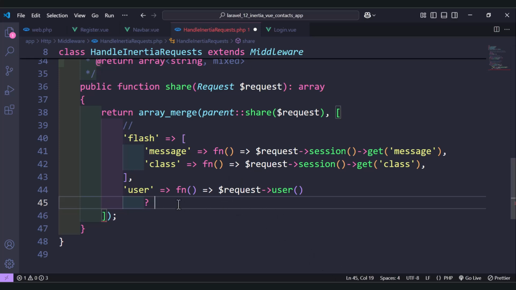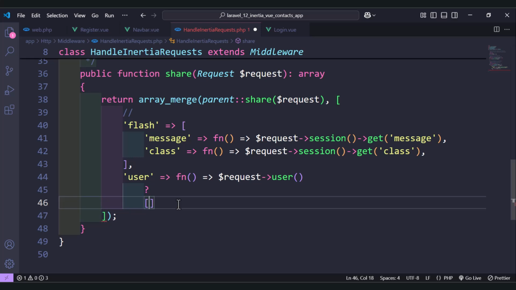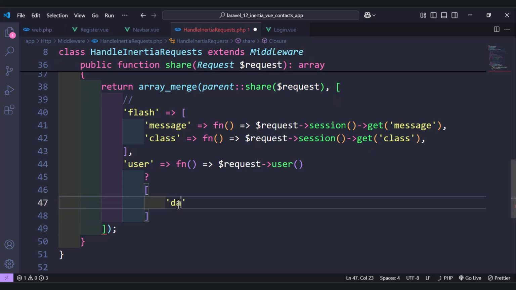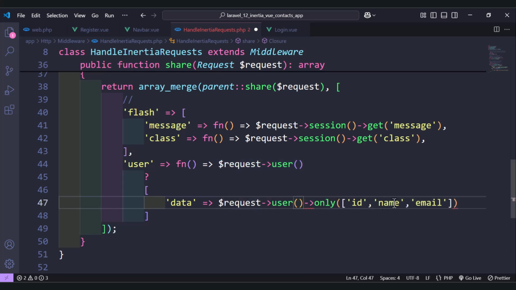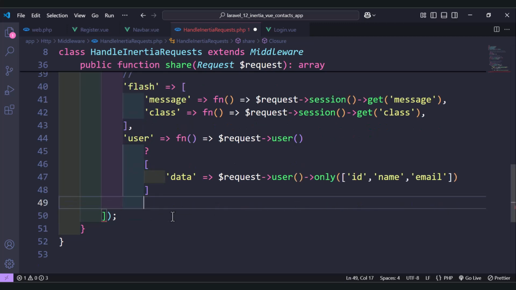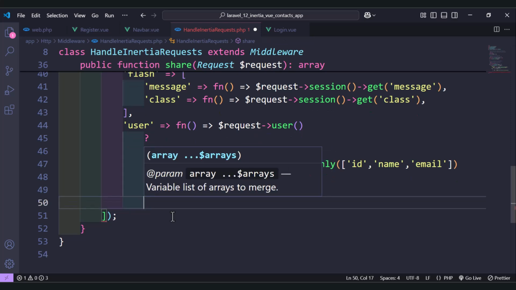So if the user exists, then we will return another array, and this array will have a key, which is the data, and inside the data we will use the request user with only the fields which are the ID, name, and email. Okay, and if we don't have the user, we will return null.